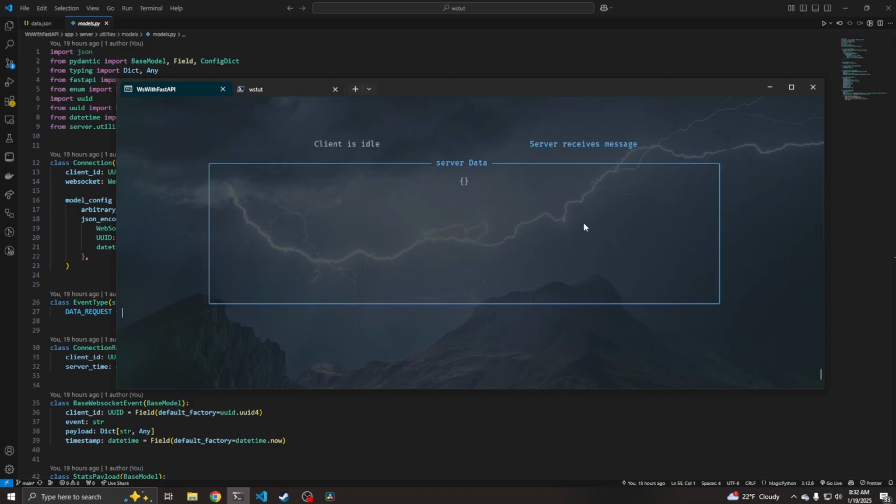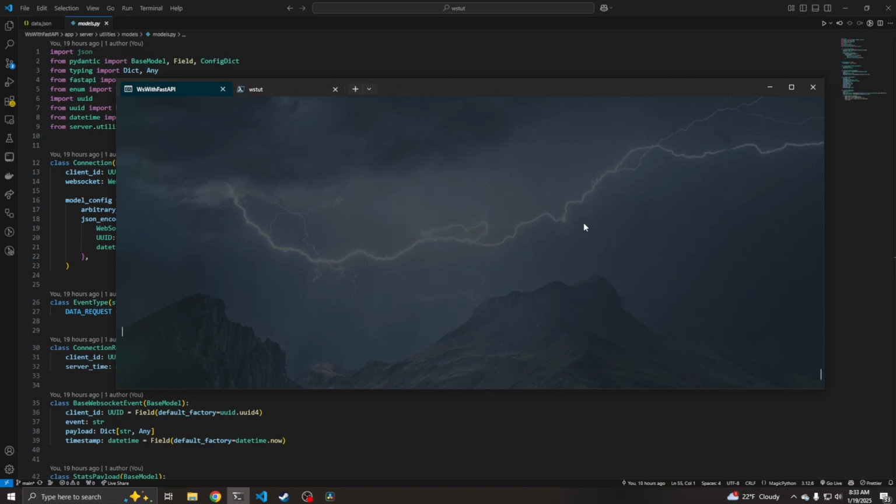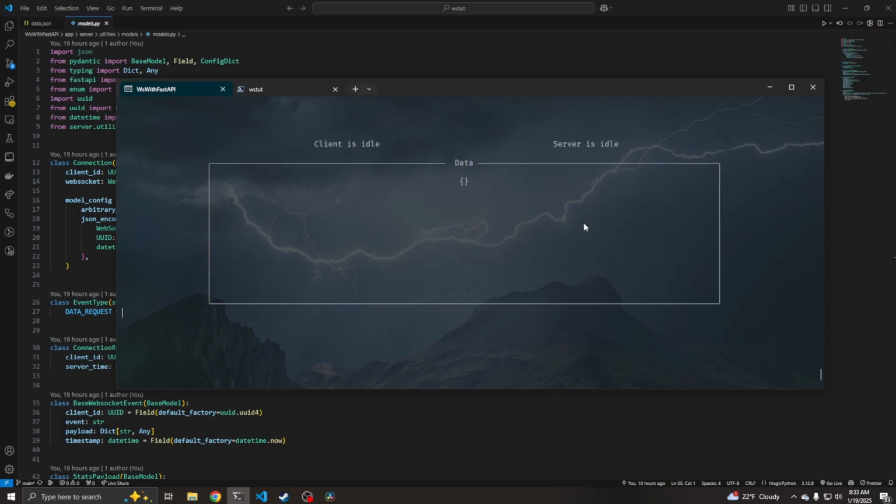The server will receive that message. The server will process the message just like the standard API request. And then the server will send the response. For a connection response, it's usually some kind of confirmation of the authorization along with the transformation of the data for the client. Then the server will wait for a little bit while the client receives a message, and the client will process the message, and then we'll just do that over and over again. And that's all WebSockets really are. It's just that over and over and over again. But it's really cool because there's less waiting, less authorization, less validation for the client and the server as far as security goes, because they've already done that in their initial connection.